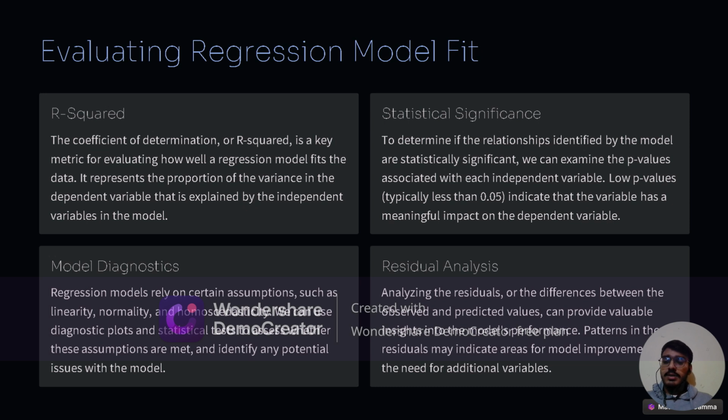Model diagnostics. Regression models rely on certain assumptions such as linearity, normality, and homoscedasticity. Fourth point, residual analysis. Analyzing the residuals, or differences between the observed and predicted values, can provide valuable insight into the model's performance. Patterns in residuals may indicate areas for model improvement or the need for additional variables.